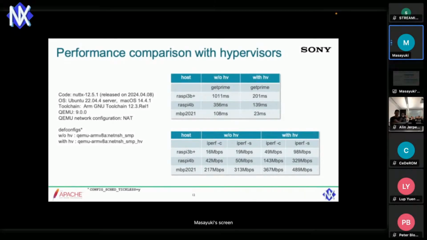And actually, I found that performance with the hypervisor slightly dropped after I upgraded the macOS version. I'm not sure why the performance degraded after updating my macOS, but maybe we need to investigate more. Also, maybe it's interesting to do the same check for different toolchain versions, because then we can find a regression in the toolchain, if any. Yeah, I think so.